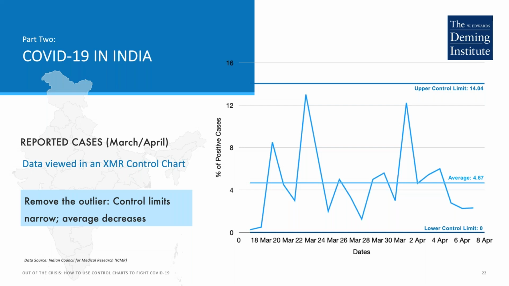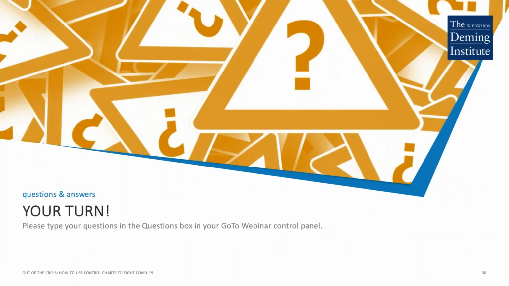But yes, I would definitely recommend that if you're doing this for a process which you are managing, then stop the process and ask the question. This is a very special case. I mean, COVID-19, we can't control it, but we can predict it. And if I'm taking some action and I want to see the effect of that, then I can do a before and after study with the control chart. So it worked for us. So 4.67 became 4.68, yes, but the limits came down, and then of course you saw the rest of it.